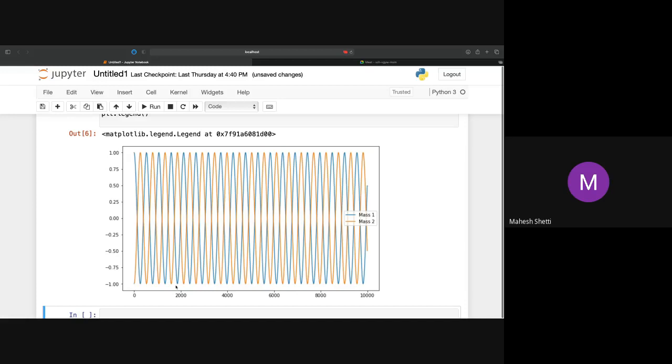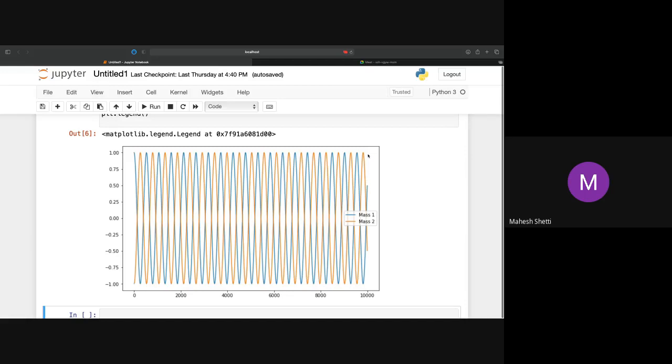Now you can imagine how you can actually count approximately how many oscillations there are. So start counting the blue ones. 1, 2, 3, 4, 5, 6, 7, 8, 9, 10, 11, 12, 13, 14, 15, 16, 17, 18, and 19 is almost getting completed, because that blue line has almost come up.